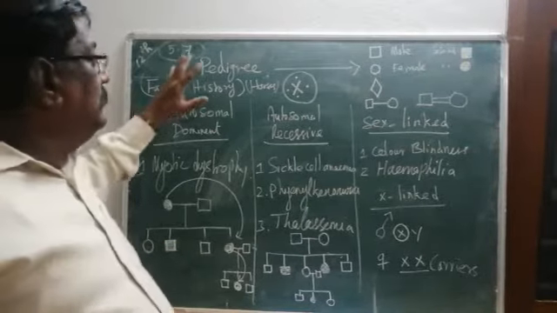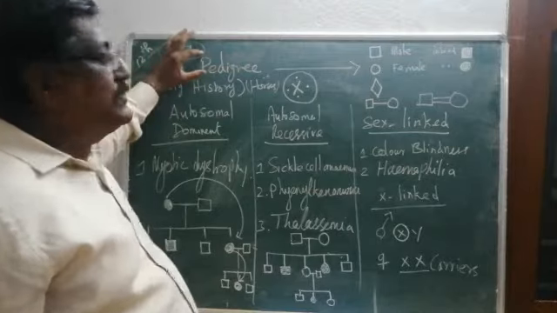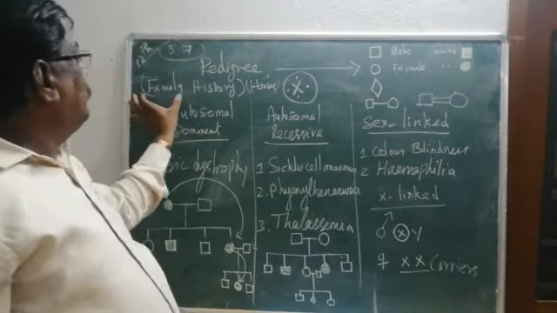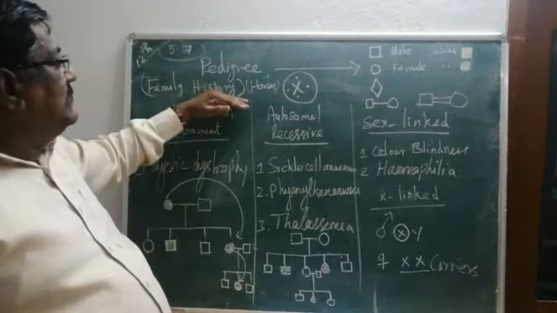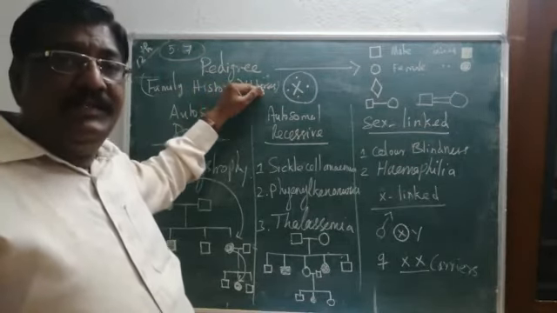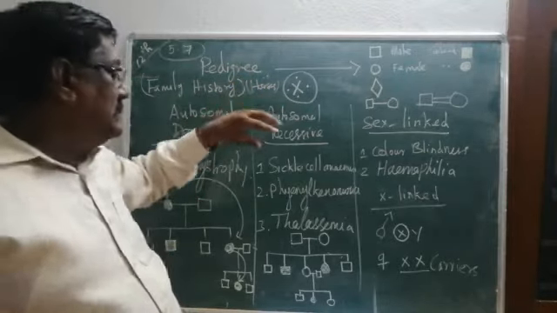Hello children, now we are going to see continuation of mutation, but we have to see this topic pedigree. What is pedigree? Pedigree is nothing but family history. This was first done by some Red Indians for the horses. They maintained the family history of the horses to make good horses, right?